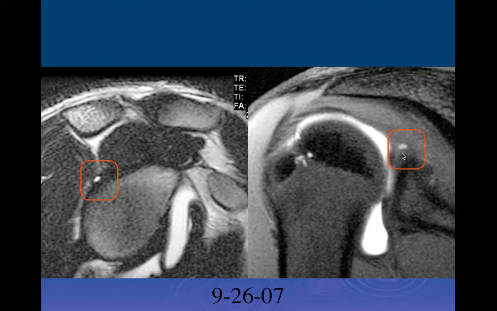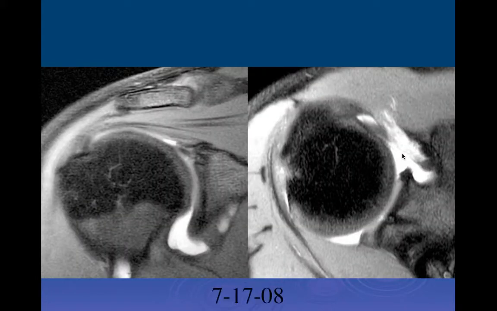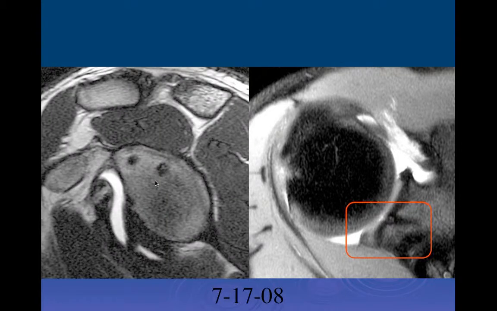Okay, now this is the same patient on 7-17-08. A bit later, what do you think is happening? Okay, so now the anterior labrum looks even more blunted. I don't really see much of a triangular structure there. And I wonder if there's an artifact at the glenoid, so there's been surgery as well. And superiorly, there's still a lot of abnormal signal, and I don't see a good labrum there. So I think it's postoperative and then probably a labral re-tear.